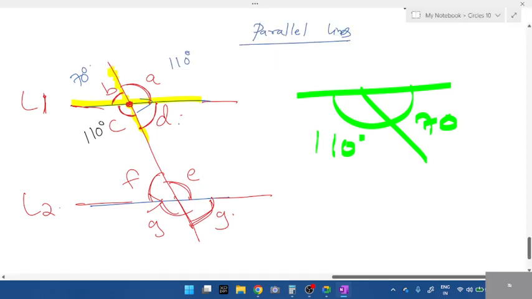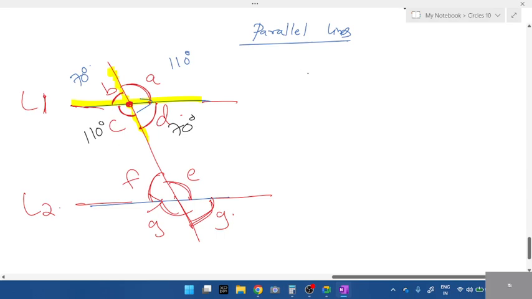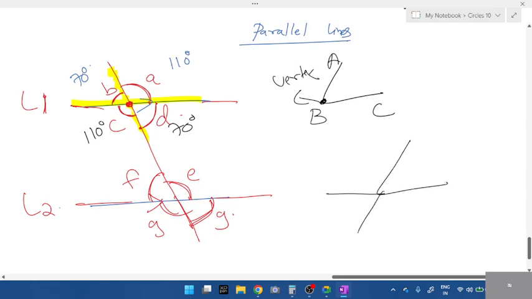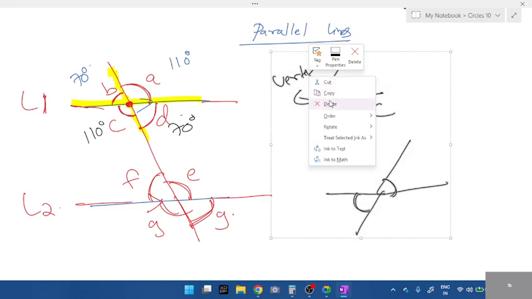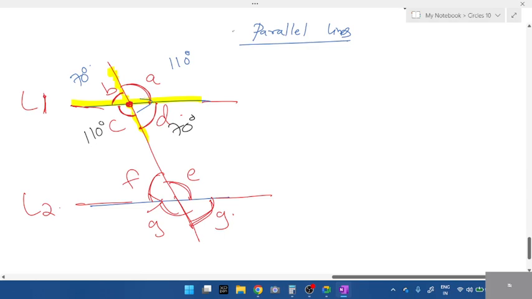Understood? So from here, what did we understand, students? Can you see opposite angles are equal? Right? So in one single line, the opposite angles, we call them vertically opposite angles. See, if I take a triangle ABC, wherever a point meets, what do you call this point B? We call it a vertex. So on the same vertex, if another angle is formed, what do you call them? Vertically opposite angles. Or remember the alphabet X. Can you see I've drawn the alphabet X using a yellow line? Remember this concept. Wherever there is an X alphabet visible, vertically opposite angles are equal.